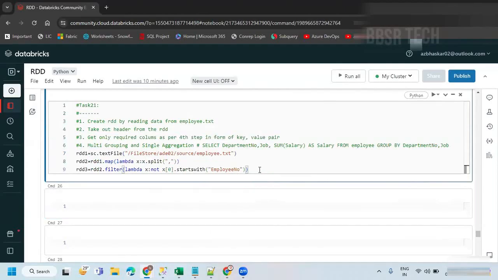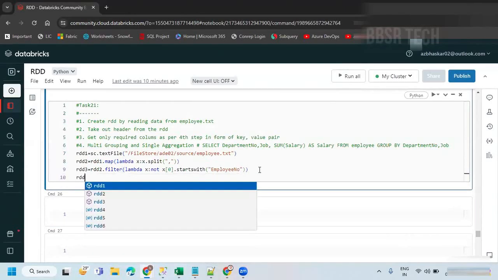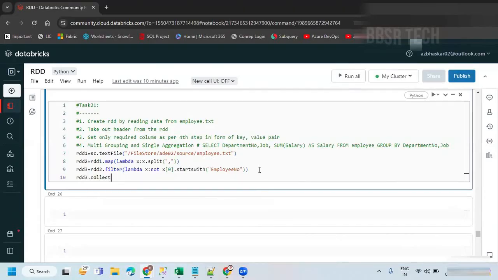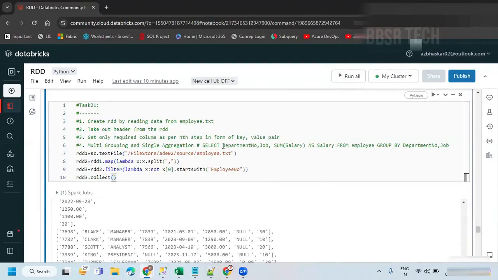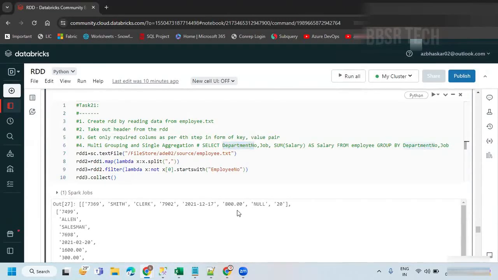Now I wanted to take RDD 3.collect. You can have the data. So we need to take only required columns as per this. Department number is required, and it is at index -1.